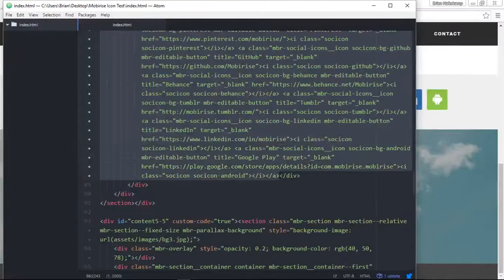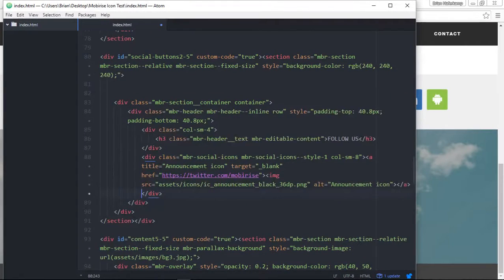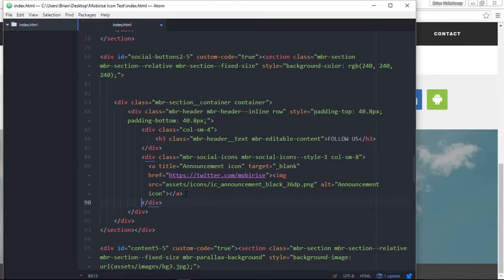Now that we have kind of a template here with this A class, we have basically a template that you can use in order to create more icons. So you would just take this and then copy and paste it.